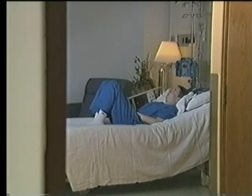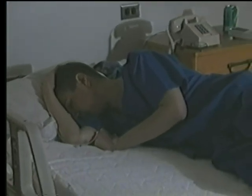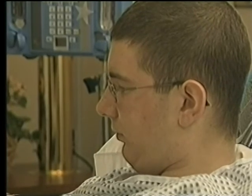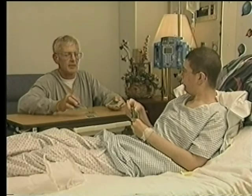In the past, Eric has been severely affected by the side effects of chemotherapy. This time, the chemo has to be intense enough to kill all the cells in his bone marrow, a last resort measure, so his body will accept a bone marrow transplant from his sister. Doctors have warned Eric and his family that he is almost certain to develop a painful side effect called mucositis, mouth and throat ulcers that can prevent him from eating or drinking.